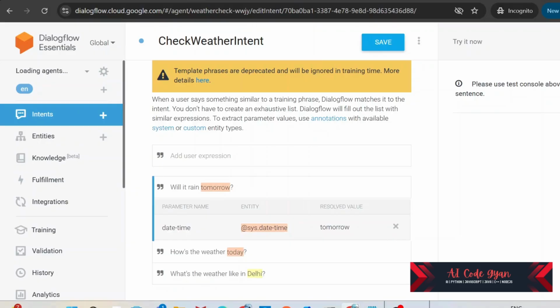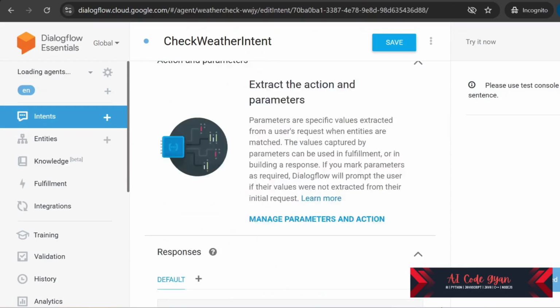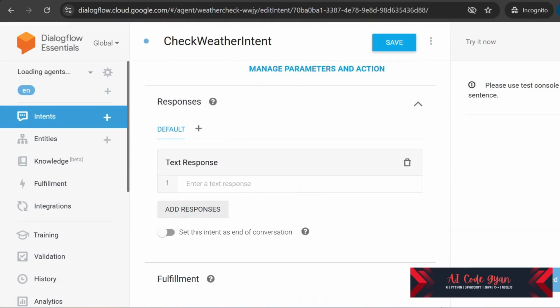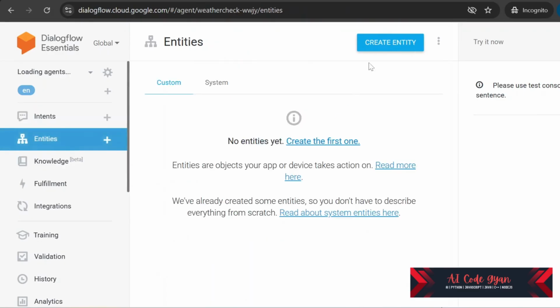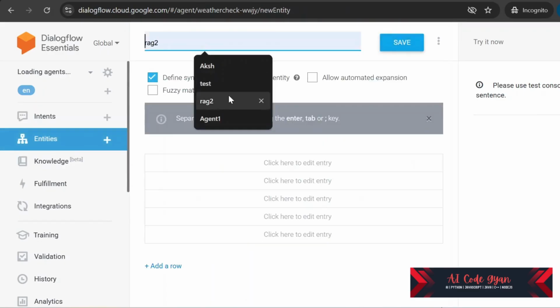Next can be whether it will be a sunny day, or will it be sunny outside. And now let us go to entities. We need to create new entities.